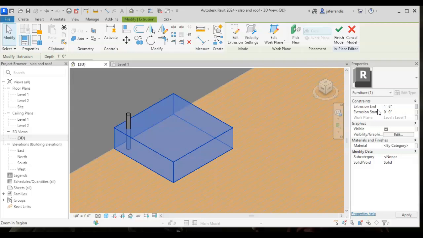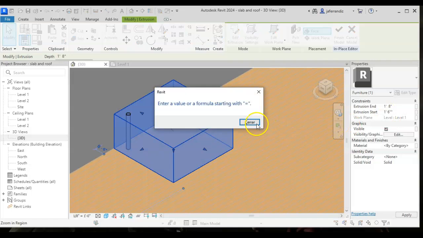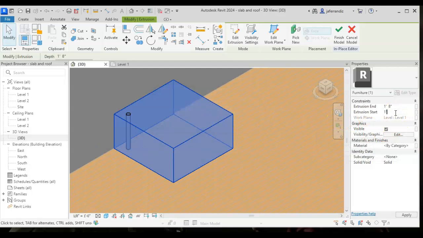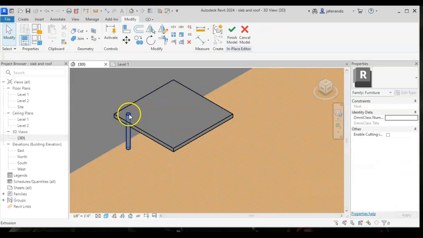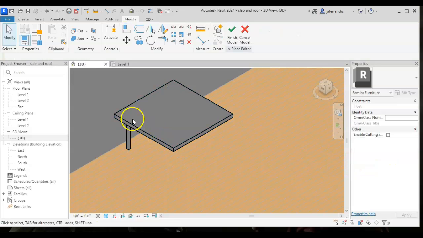But I don't want this to be 20 inch high. I don't want a cube. I want two. So I'm going to say that this begins at 1 feet, 6 inch. Okay. So I'm going to have 1 feet, 6 inch. Now, okay. Let's say the legs have to be a bit smaller so it doesn't go over. When it comes to top, it has to be in the middle.